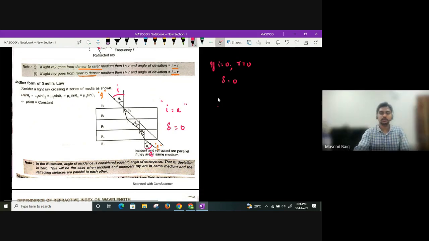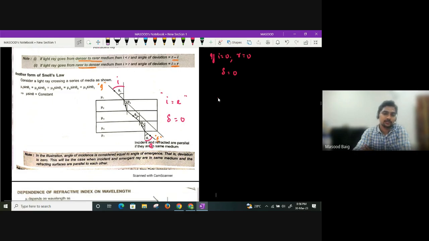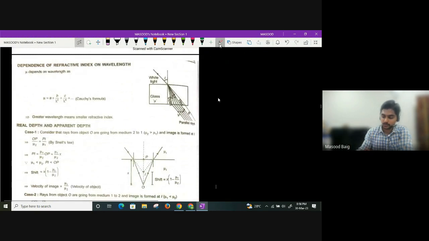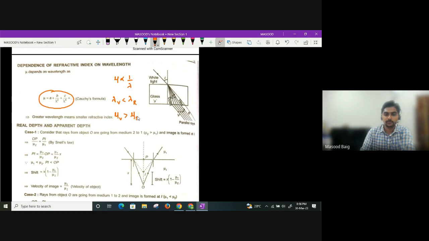Now, as I have just said, how are refractive index and wavelength dependent, guys? We give it by a certain formula called Cauchy's formula again. So what we basically write, the refractive index of any medium will be given as A plus B by lambda square plus C by lambda power 4. As we can see, refractive index is inversely proportional to wavelength. And we know the wavelength of violet light is less than the wavelength of red light. The refractive index of violet light will be more than the refractive index of red light, guys. Is this clear? Yes or no, everyone? I hope it is clear, right?